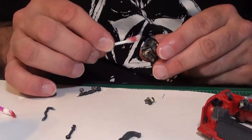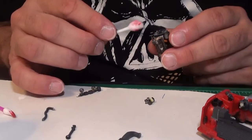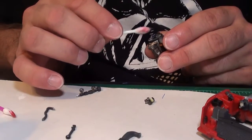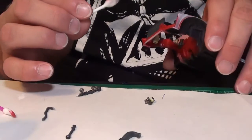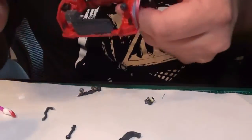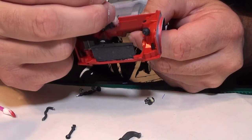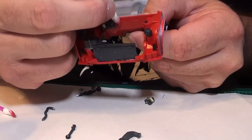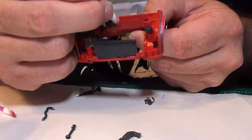There we go. That glues off there. Paint, sorry. Now lacquer thinner will soften the plastic too. Now here's the fun one. This groove in here, that's where the next part goes. And one thing about this is I got to come back in here and clean up.